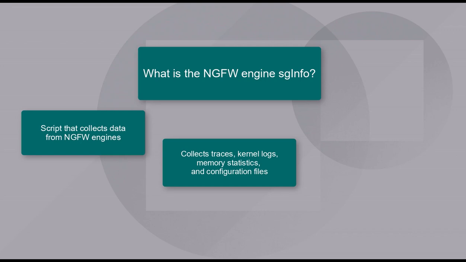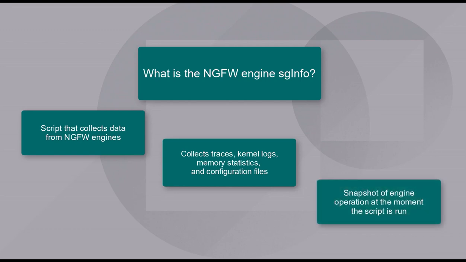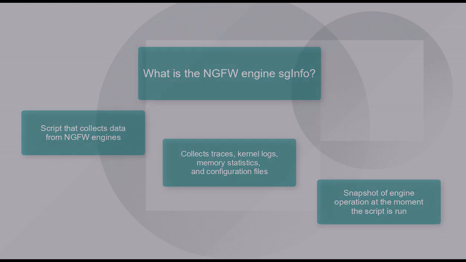As the sgInfo script collects data and statistics from the moment the script is run, it is important to run the script while the issue is happening. If we take high memory usage as an example, sgInfo needs to be run when high memory consumption is seen, as the output of commands should show which process is consuming memory.